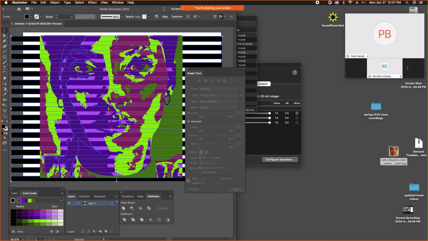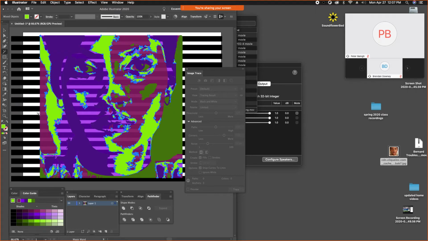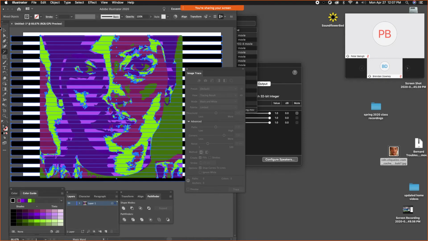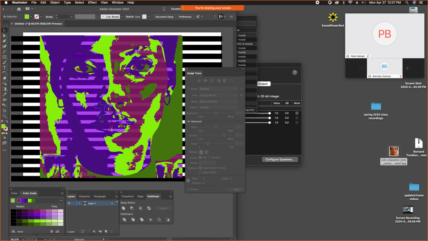You could go as far as pathfinding this stuff, right? So maybe I have all these green components now, and I select all the black, and then I remove the front or something, and that didn't work. It deleted stuff. So it's like a process of trial and error, but I wanted to show you guys that process of bringing in not just the image, but then thinking of that image converted into these objects rather than the image retaining itself as an image, right? Does anybody have questions on this?